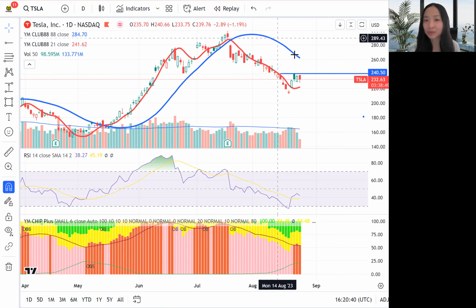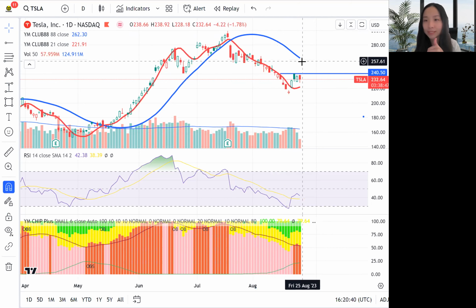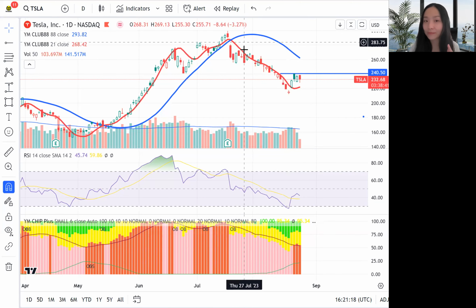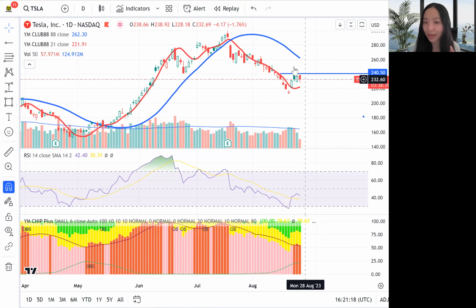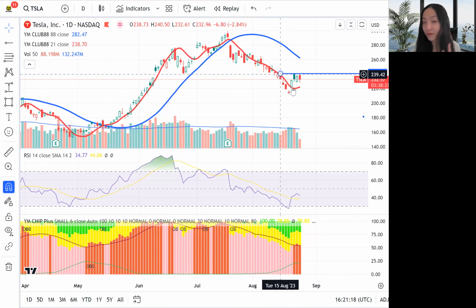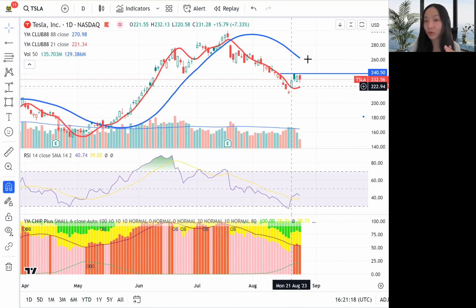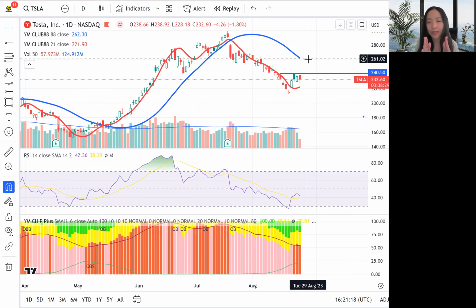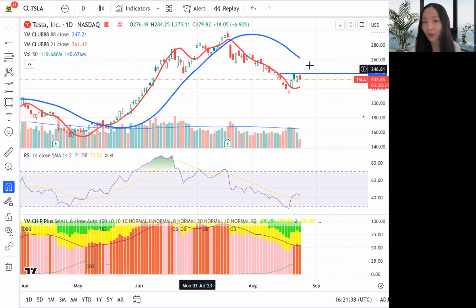Just look at this blue line. So far it's still going downward. So basically, it means this one will be a rebound. And the good thing is we are now above this red line. And this red line is more sensitive, more fast. If you want to trade short term, as a swing trader, or for the short rebounds, you have to use this red line because the blue line is for the long term.